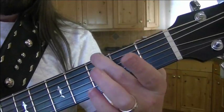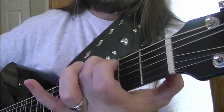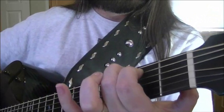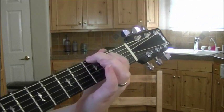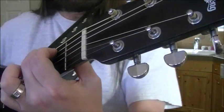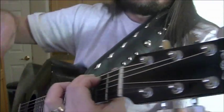Low E string, middle finger, 3rd fret. Okay, nice train tunnel. You're gonna need it for this one. 1st finger, 2nd fret on the A string. All the rest of them are open. I keep turning around to try to show you these arches on my fingers. It's like the Holland Tunnel.